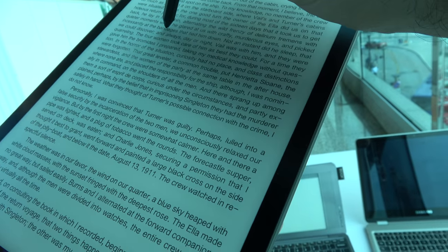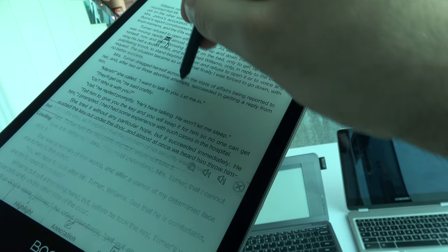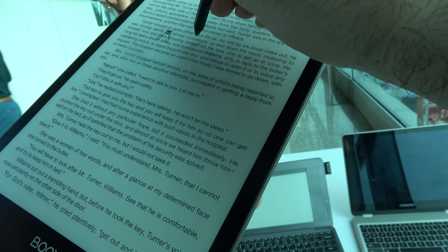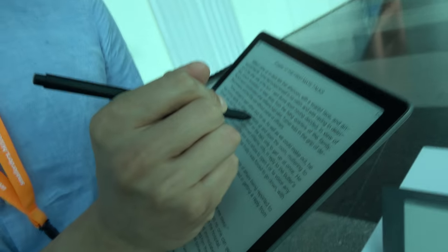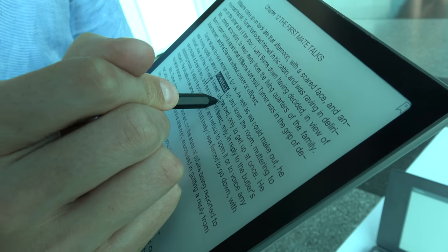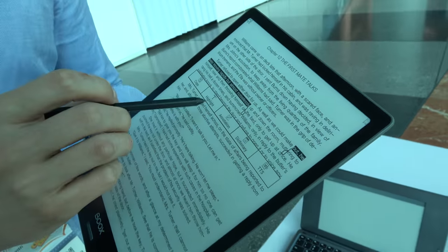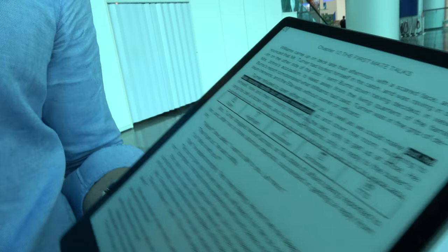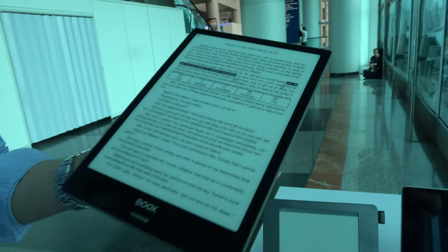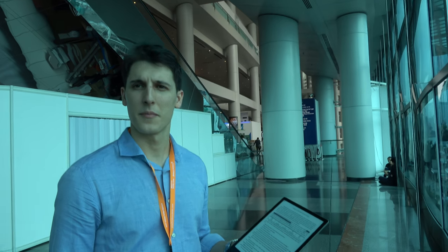And now I can select some text. I think you can select, or no? Yeah. Maybe you can select some text, because that would be a use case: you select a bunch of text and then you annotate. You can copy, highlight, annotate, translate it in the dictionary, or even use TTS. There's huge potential in annotating text, reading documents, working, collaborating on PDF and Word documents, collaborating over Google Drive.